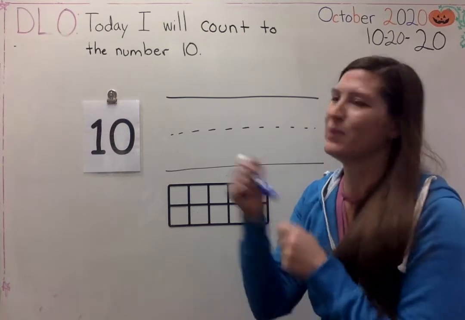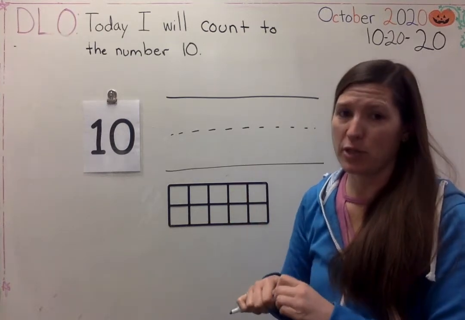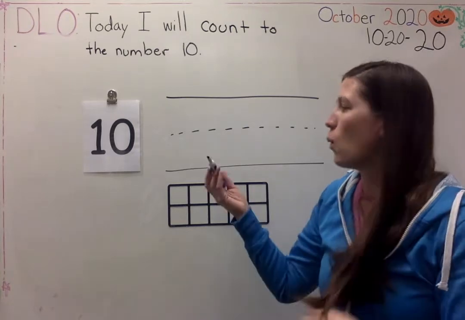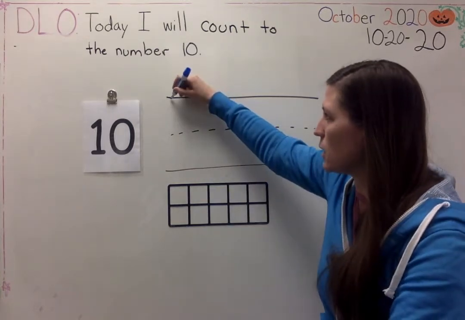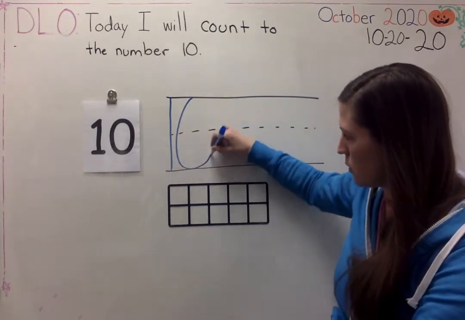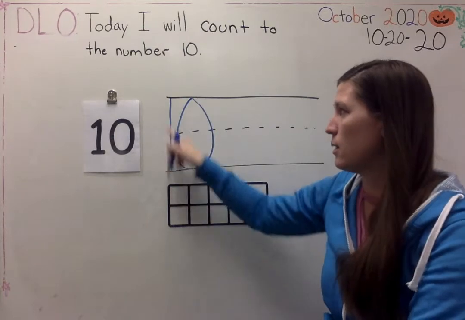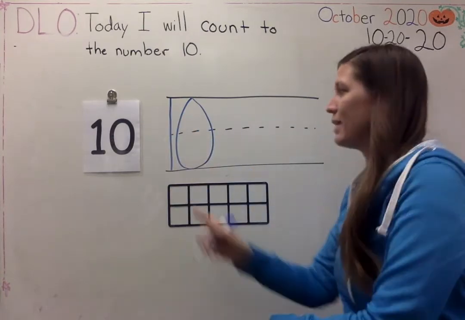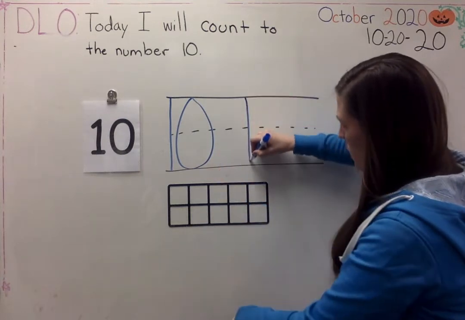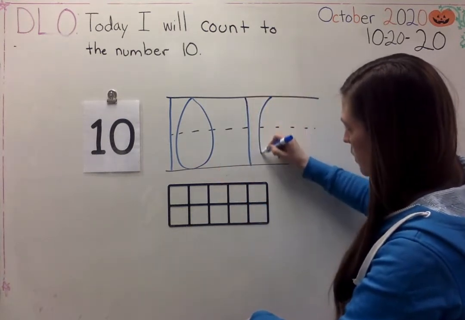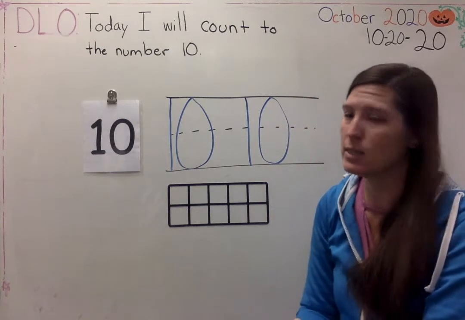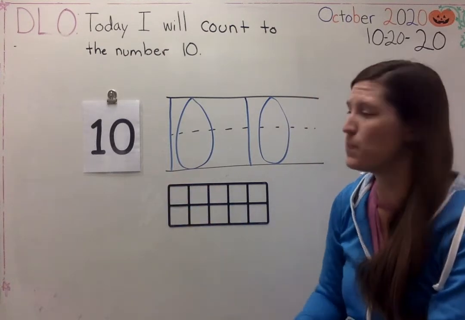Here's my blue. So let me show you how to write the number 10, and then you can practice it in your skill practice binder in the back where the numbers are. Watch me. The number 10 is easy. It's a 1 and a 0. Just like all numbers, they touch the sky and they touch the ground. That's a 10. I'll leave a finger space. I'll do it one more time. A 10 is a 1 and a 0. Easy? Yeah, that's easy because we already know 1, we already know 0.